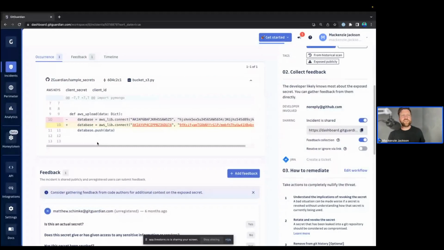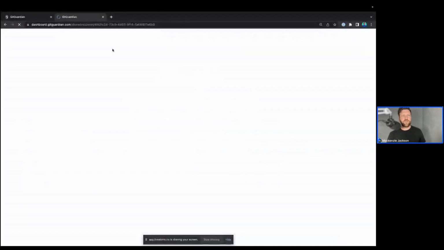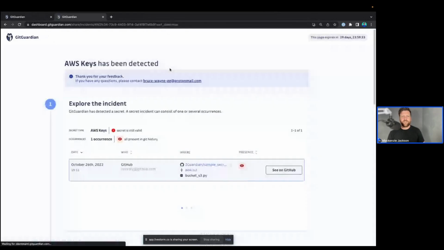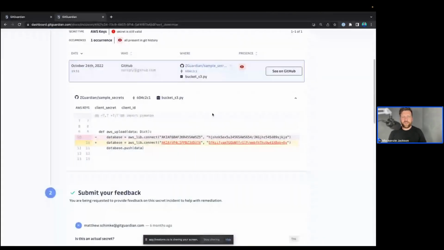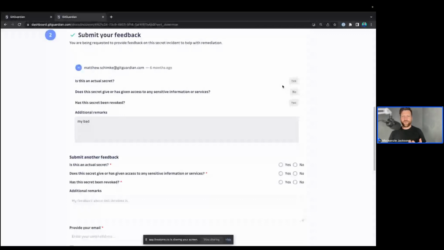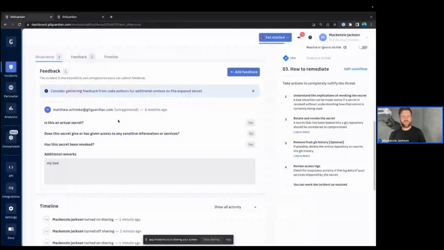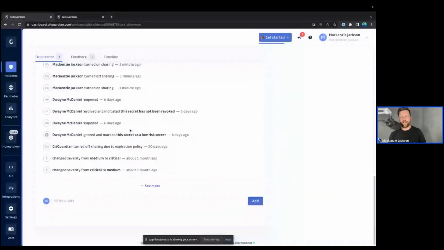So we can send them a survey, which will look like this once it loads up, which will ask them a few questions about what the secret actually is. And then they can answer that here. You can already see that the remarks have been made here. And this is displayed in the dashboard, that we can see the remarks here.